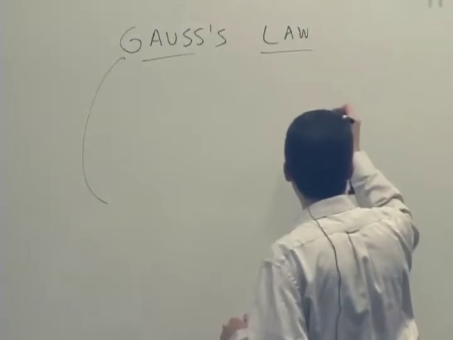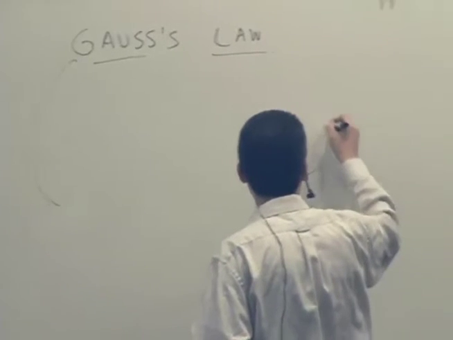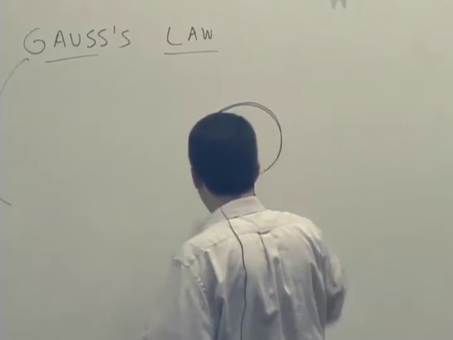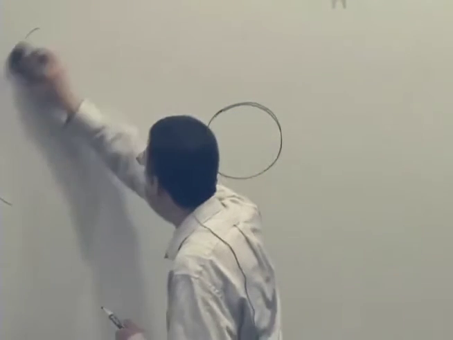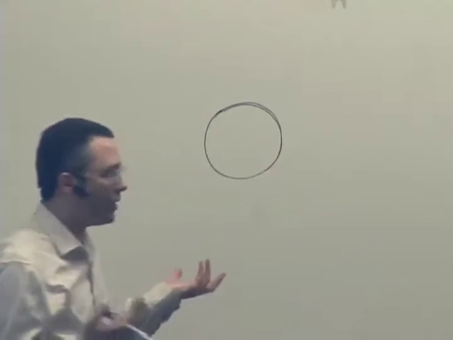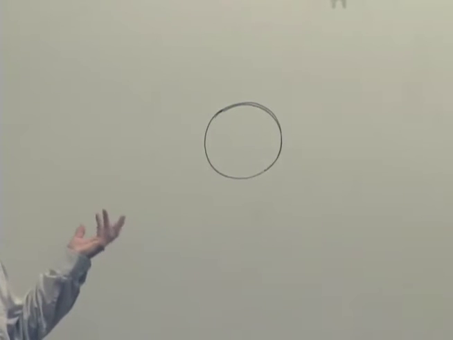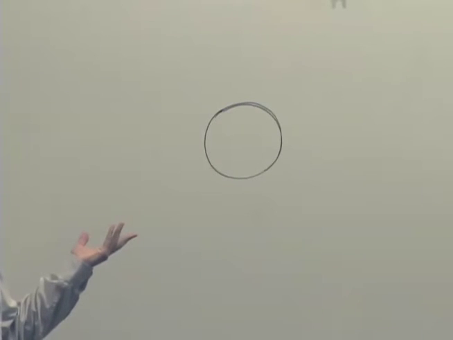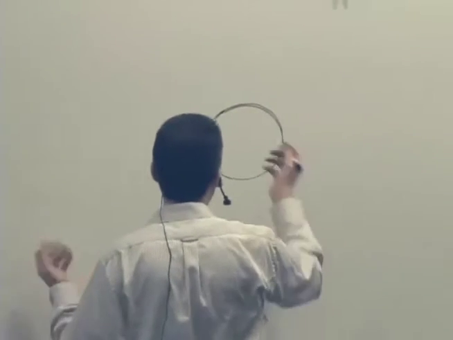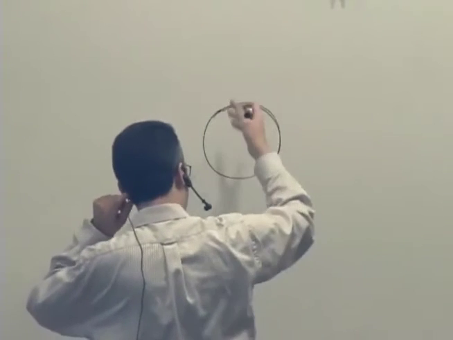If I had a uniformly charged sphere, and this is a problem that we've looked at before in the past, we said that a uniformly charged sphere on the outside behaves as if it were a point charge, right? The electric field is the same. Well, we can actually formally prove that. We could do it with a brute force sort of a calculation.